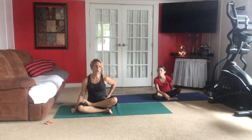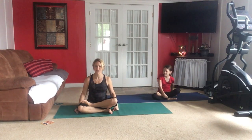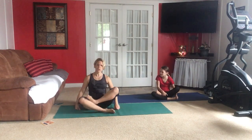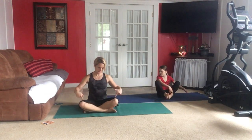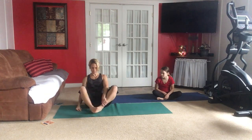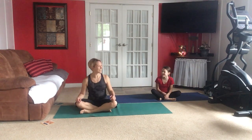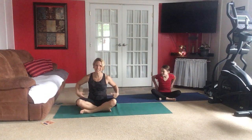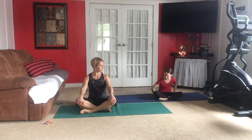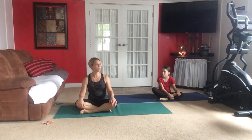Your one side is going to feel very awkward because you're not used to crossing your legs that way. But it's actually a good thing to try both sides, because when you sit cross-legged, all of us generally sit the same way every single time. So if you try to sit cross-legged the other way, it kind of feels funny. Your legs are conditioned to be in one position and not the other. So in yoga practice, we always do both sides to try to help with that imbalance.